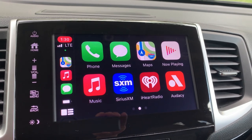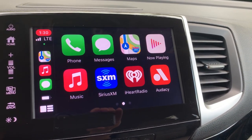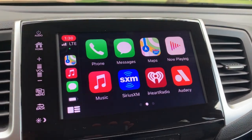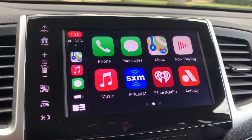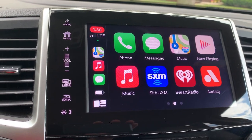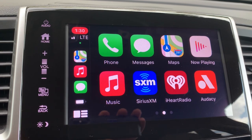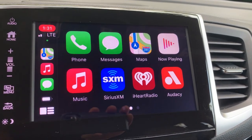The other two problems are both very similar — essentially the same problem. The problem is when you're leaving CarPlay idle — if I'm not playing any music through any of the music apps, not using maps or any of the other navigation options and it's just sitting there — the first time you have a problem is when I put it in reverse after driving to work and I'm parallel parking. When I come back out of reverse into park or drive, there's a different screen — the screen you'd normally see when first setting up the relationship between the phone and the MMB Plus — and you have to say connect to the phone again, which phone, and all that jazz.